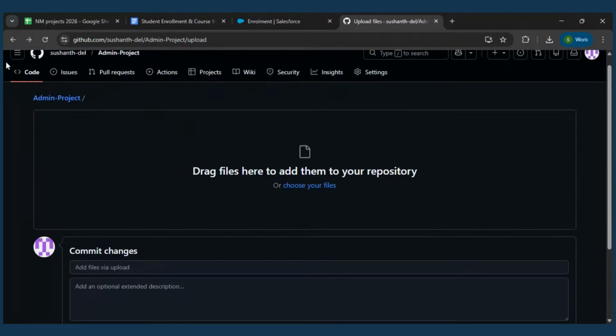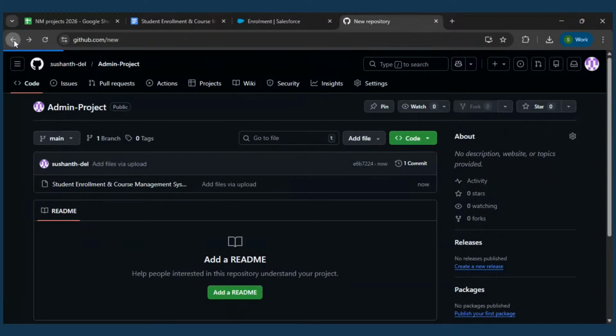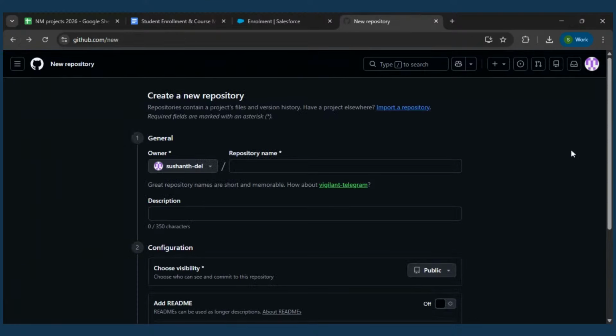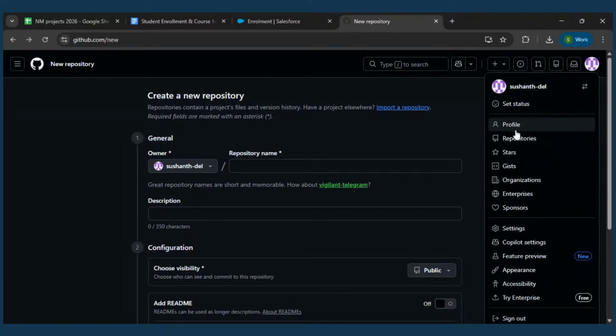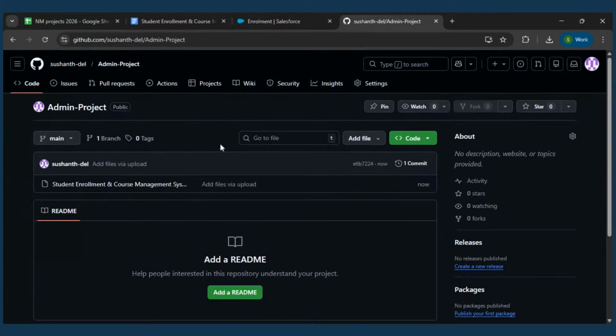This is our project. After that, you need to copy your URL and paste it in the Google Sheet or Google Form shared by your faculty. I'll show you how to copy this.